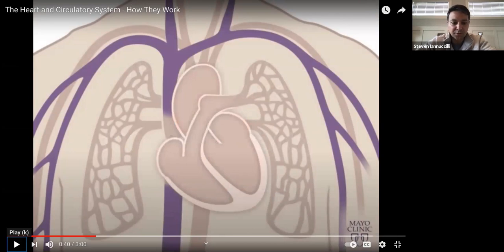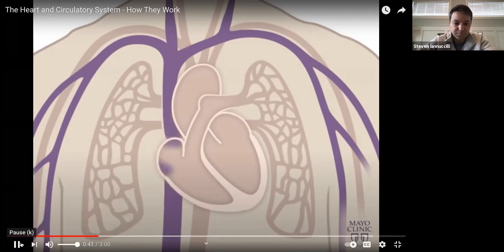Okay, so this is what we were going through before. You could see that oxygen poor blood, they're starting on the right-hand side, I start on the left, it doesn't matter. So all of this blood is going back to the heart. It's coming from the arms, from the head and neck up here, and all of these things are above the heart. So they're coming back to the heart through the superior vena cava here. And all the blood from your lower half, your abdomen, legs, feet, pelvis, reproductive organs, all that blood is coming back up to the heart from the inferior vena cava, which is all going to collect here in the right atrium.